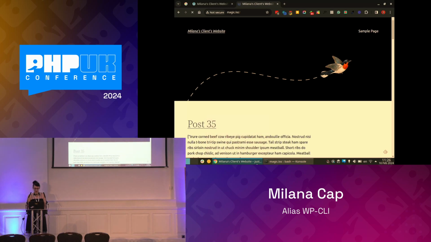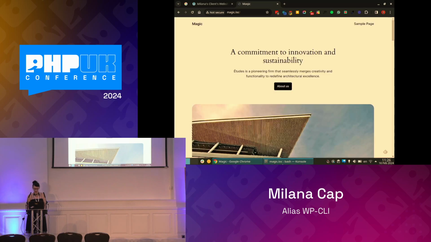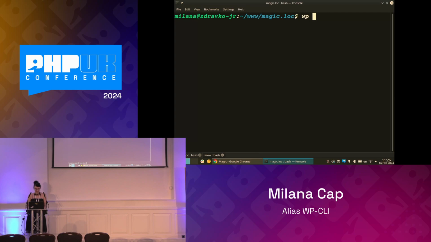So back here, you see it's back to default. So again, WP client DB export minus. And now we can use the benefit of CLI tools working nicely together. So I'm going to say pipe, and everything on the left side of the pipe is input for the command on the right side of the pipe.